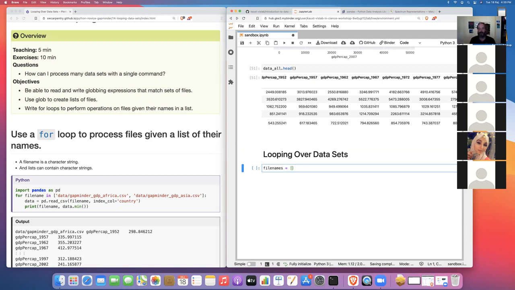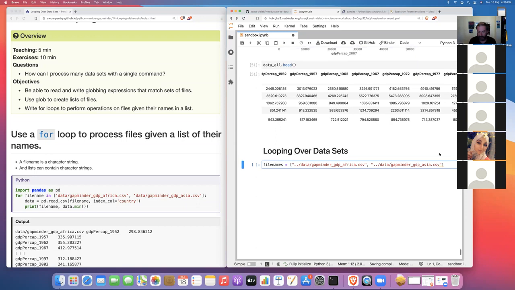In this case, we're going to have a list of strings representing file paths. So we'll put file paths: data, Gapminder, GDP, Africa, CSV, and Gapminder, GDP, Asia, CSV, and this should be data. Okay, so we're going to have a list of file names.